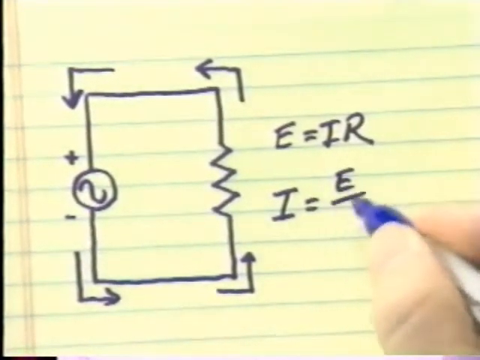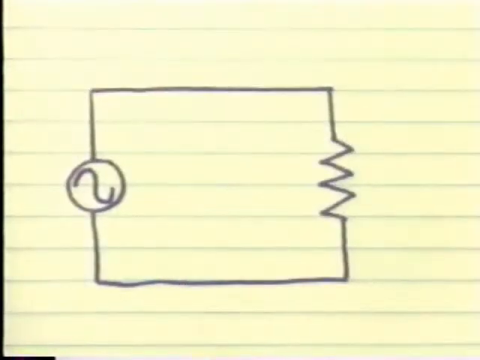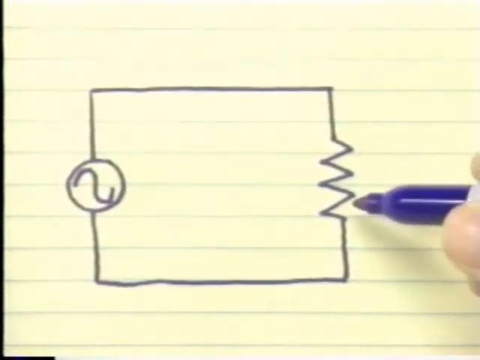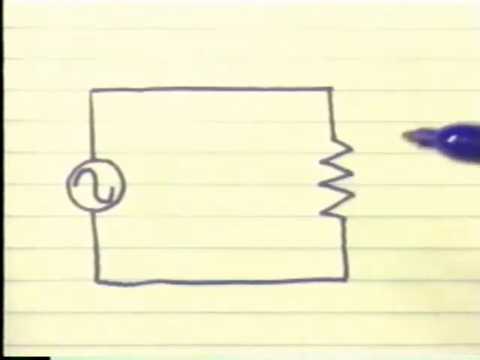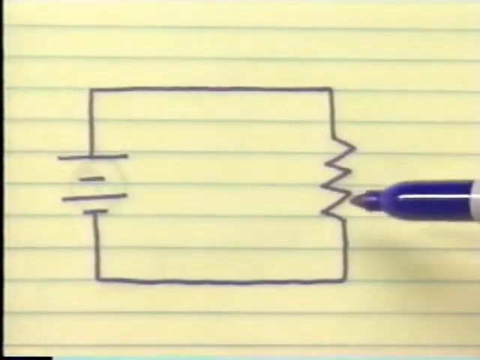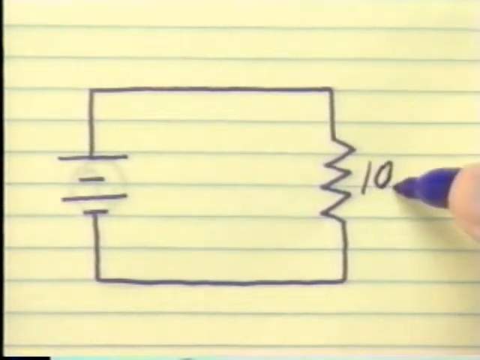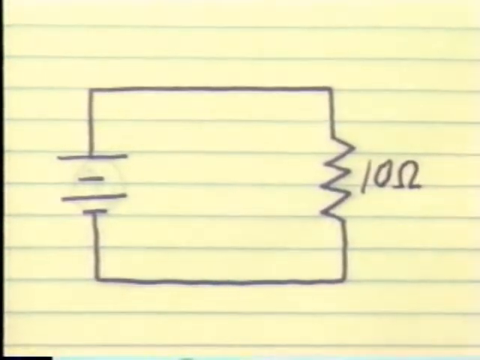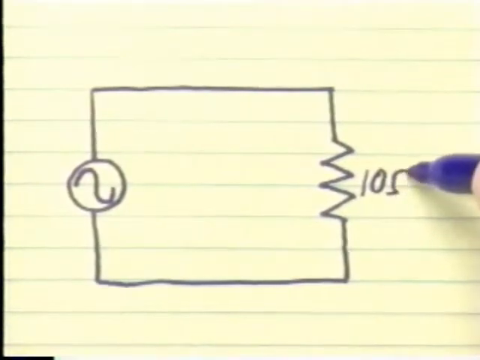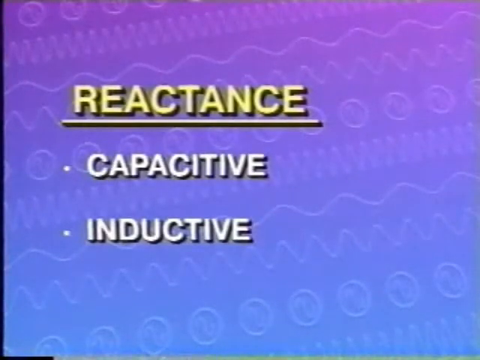The greater the resistance, the less will be the current for a given voltage. The value of a resistor is measured in ohms. This value is the same no matter what kind of a circuit the resistor is connected to, AC or DC. The value of a resistor does not change with frequency. That is, a 10 ohm resistor has the same resistance in a DC circuit as in an AC circuit, meaning that a resistor does not react to AC. But capacitors and inductors do react. There are 2 types of reactance for you to become familiar with: capacitive and inductive.